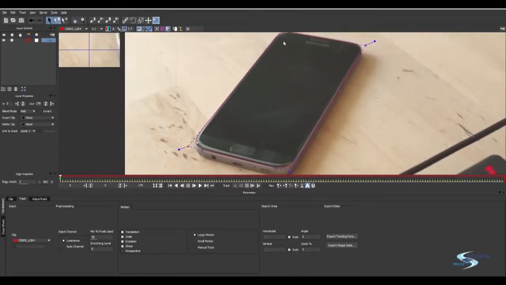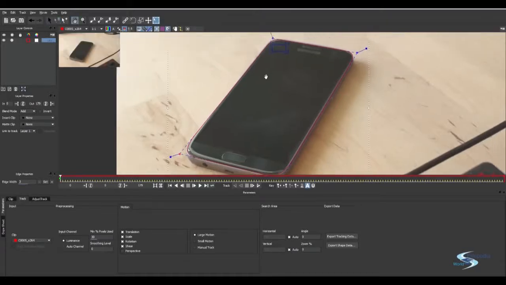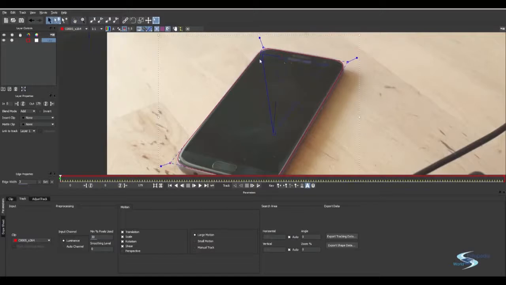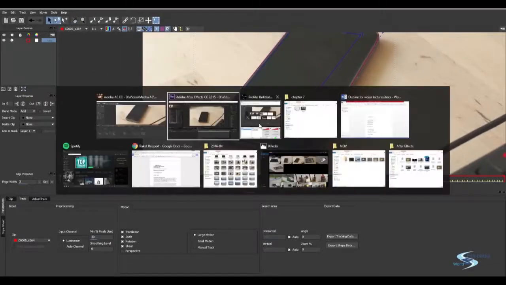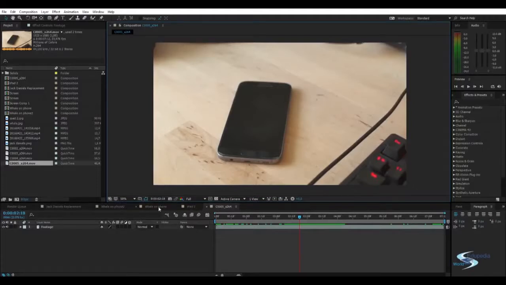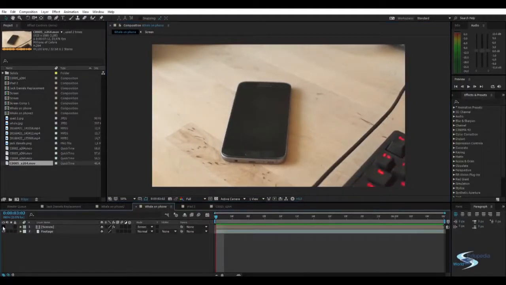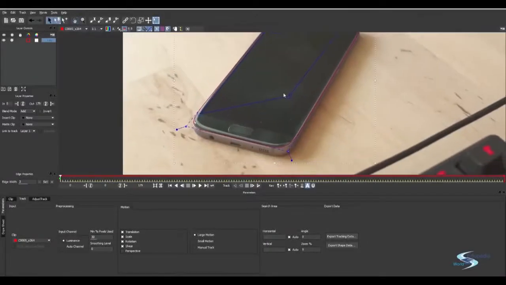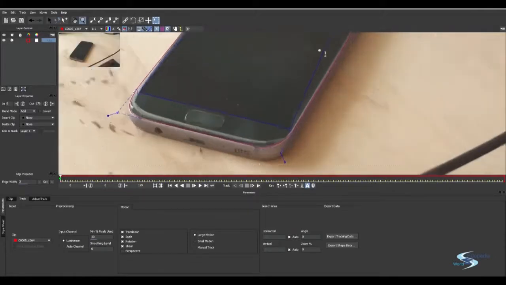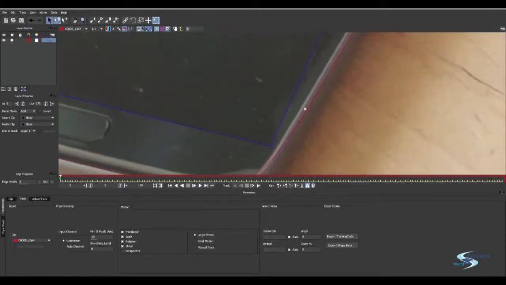So what defines our screen is a little blue rectangle. So we can enable the blue rectangle by clicking this button, and as you can see, we've now got a little blue square, and we can start moving it around. So this will actually be what in the end turns into our screen. So this element is the blue square right here. So this one we want to be very careful to line it up as nicely as we possibly can.